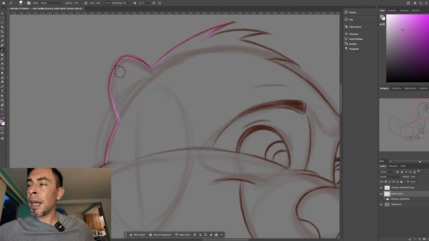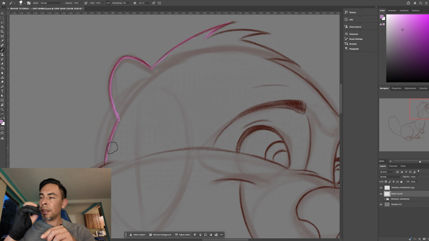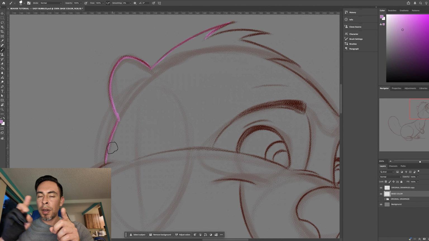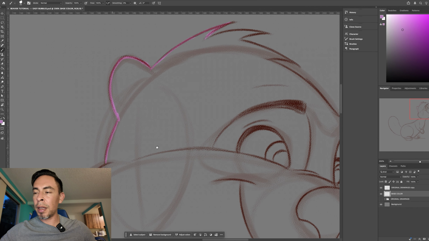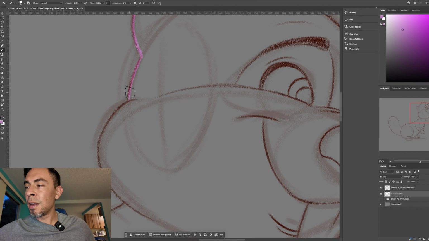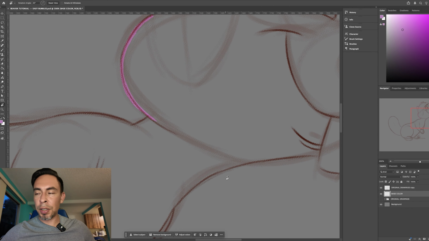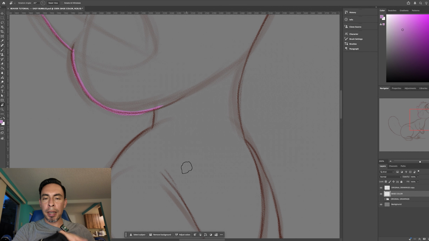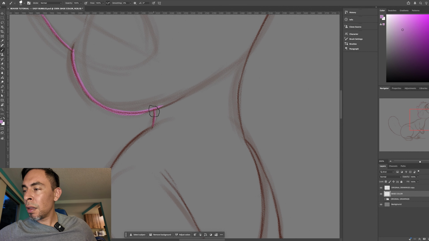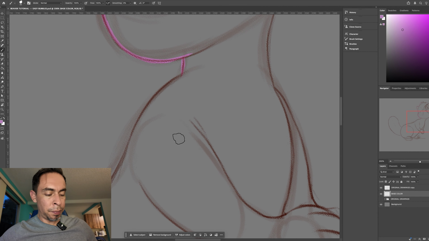One thing I wanna tell you guys is to make sure that every line you make connects to the one you did previously, so that it doesn't leave any openings. Because if you leave any openings and use the paint bucket tool, which I'll demonstrate in a bit, it's gonna fill up the whole canvas. You don't want the whole canvas to be painted. You just want the section where you're outlining with the brush.